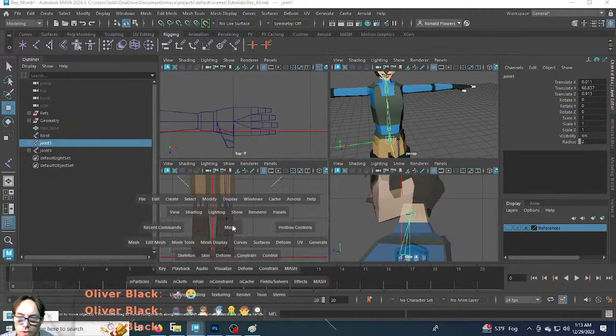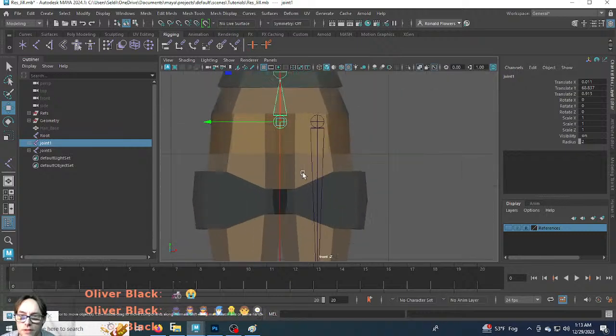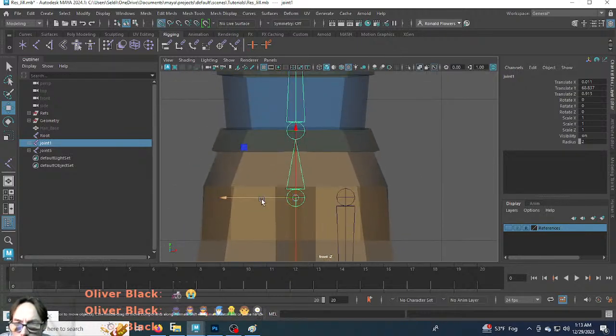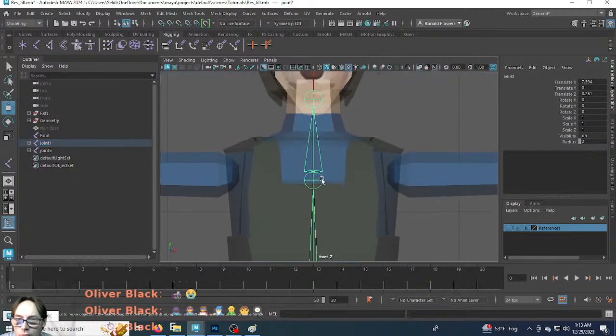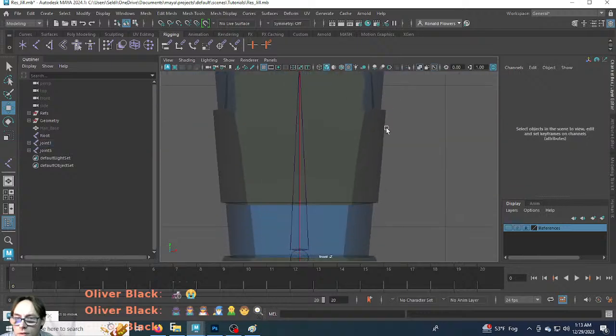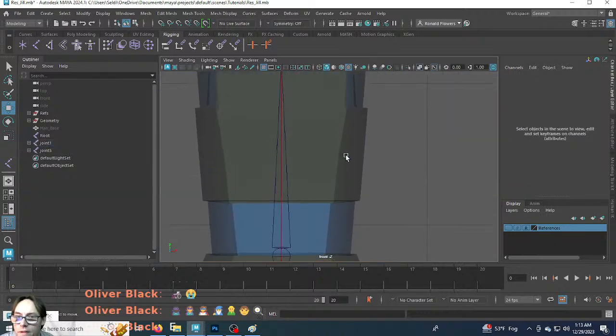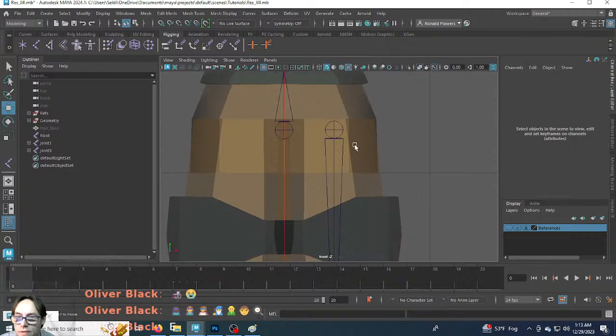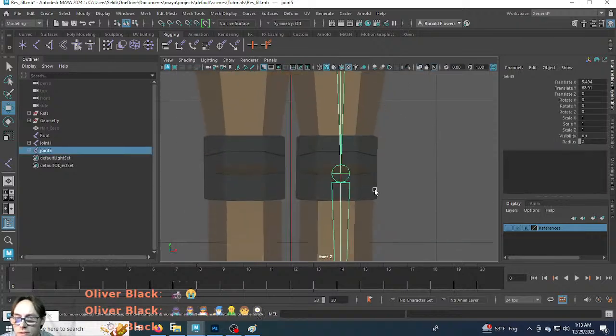Before I go too far, I do want to center the spine. Actually, where is that? Is that good in center?